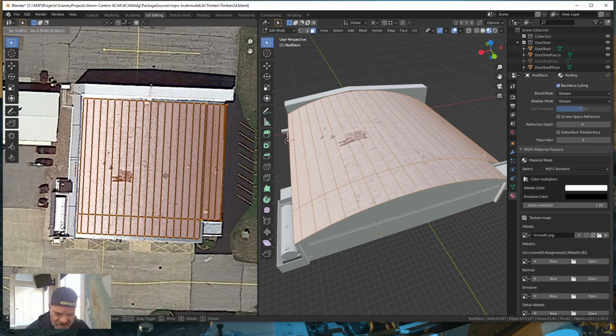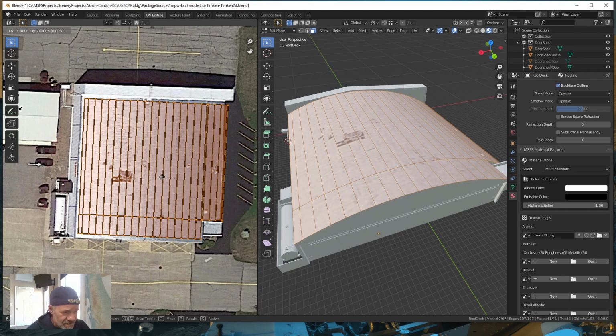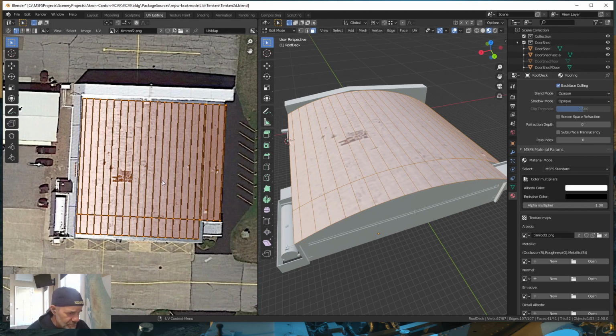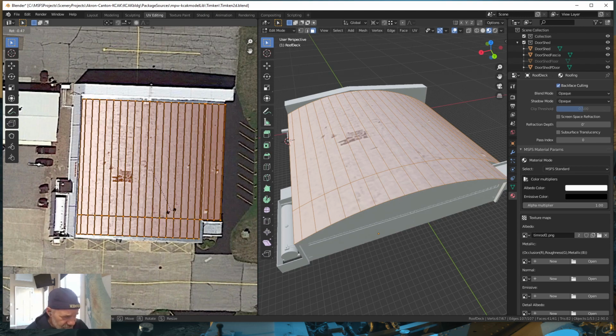Okay, and then I'm going to hit G. So you're going to do some scaling, some S's, and then you're going to do some G's, and you're going to do some more rotating. You're just going to fine tune all of these polygons to fit your roof better. Okay, so we're going to park it right here. All right, now it looks like we can probably rotate that just a little bit. So R, shift, kind of slowly rotate that a little bit. Okay. And you can also scale in certain directions.